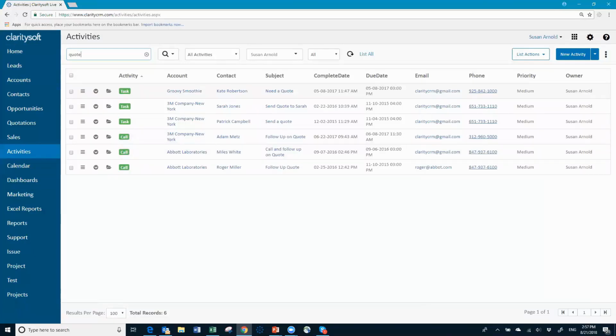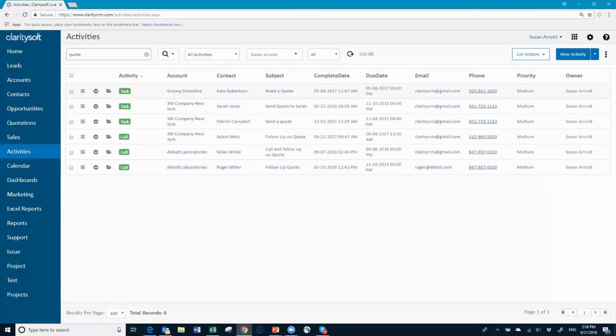So questions here from Nancy. Will it list all contacts or just the primary one? When you do the view contacts from accounts, it will list all contacts. Okay. Now, once you get there, you should be able to search for the primary ones by doing a secondary filter at the contact level, and then you can get just the primary ones.